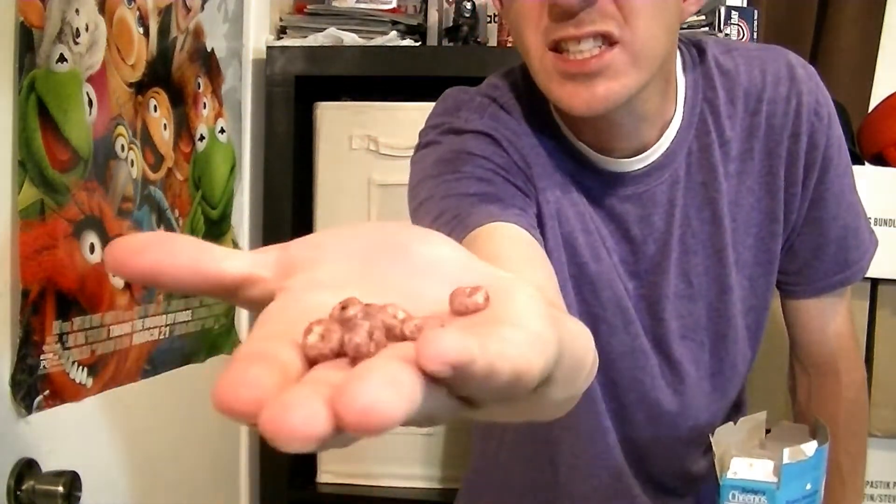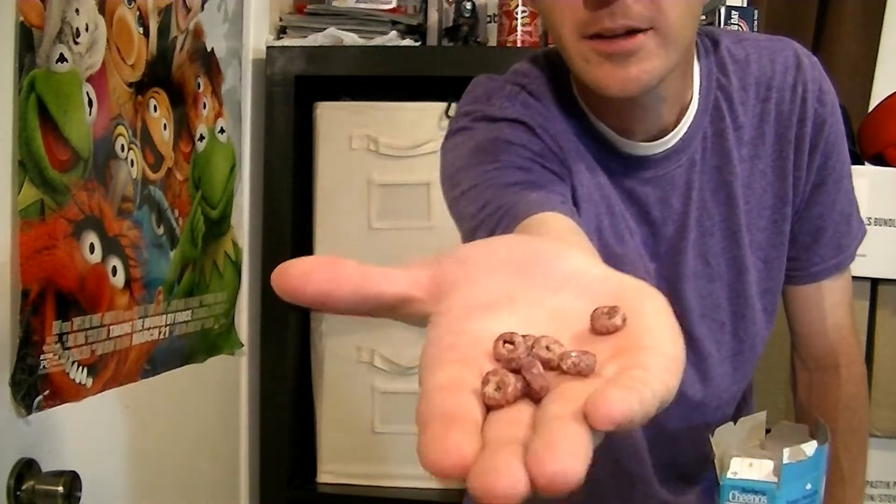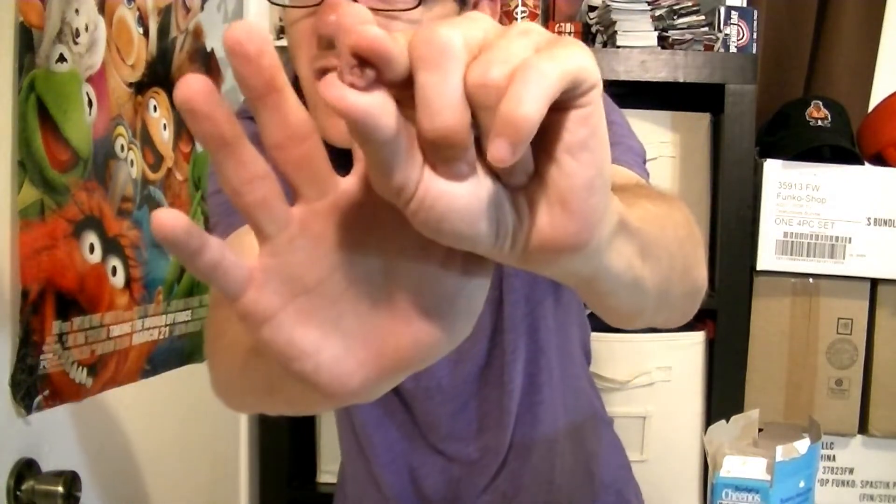I'm going to pull out a Cheerio. Here's what Cheerios look like, and now I'm going to pull one up by itself — there's what a blueberry Cheerio looks like up close. They don't even look like they're blueberry because to me it's like a brown, a darker color. I would have thought they would have been all blue. If you look, it's not blue at all, and I'm disappointed by that. Why call it Blueberry Cheerios when they're not blue? For that part I gave it a thumbs down.